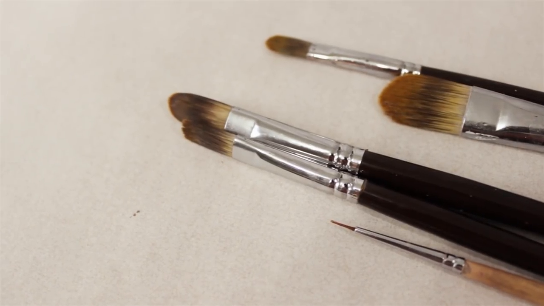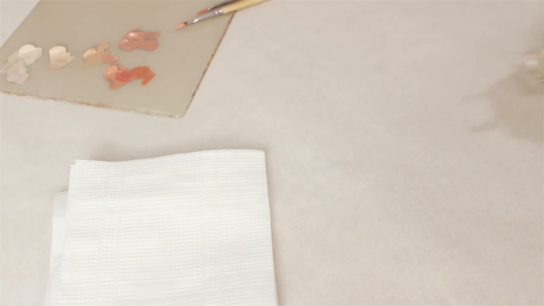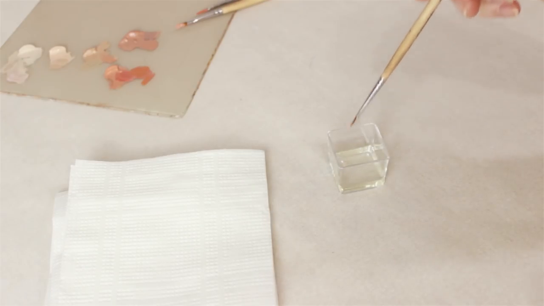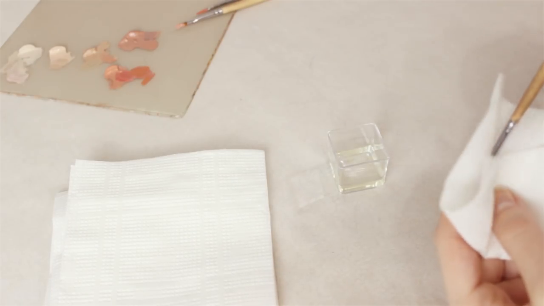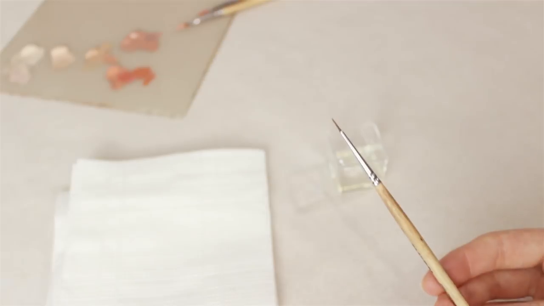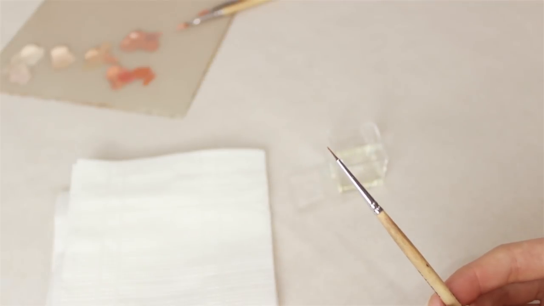If you know that you aren't gonna be using these brushes for a while, it's good to do this after you've cleaned them. Dip it slightly into oil—can be linseed oil, safflower oil, whatever you use—and then wipe it off with a paper towel. What it'll do is leave a tiny bit of oil in the bristles, which will hold the shape of the brush together and prevent the bristles from drying out.